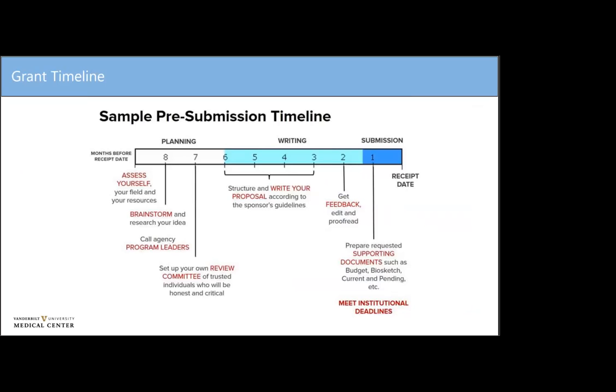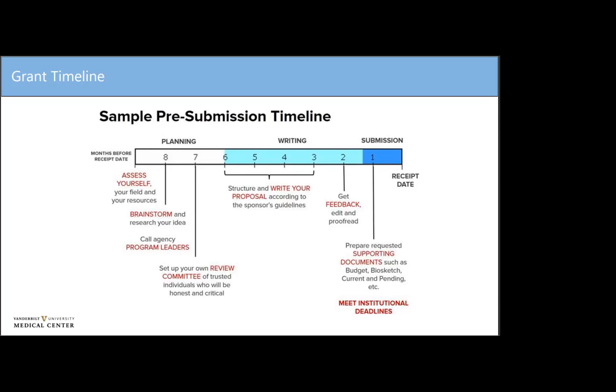Grants can take a long time to come to fruition between "I have an idea" and clicking the submit button. But most of the parts of this sample timeline are things your investigator is doing. They're brainstorming, they're talking to leaders in their field of study, they're drafting and thinking about the proposal.